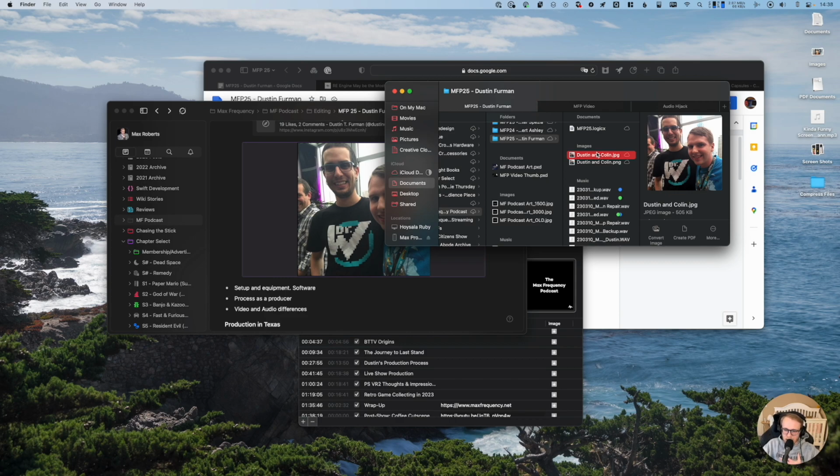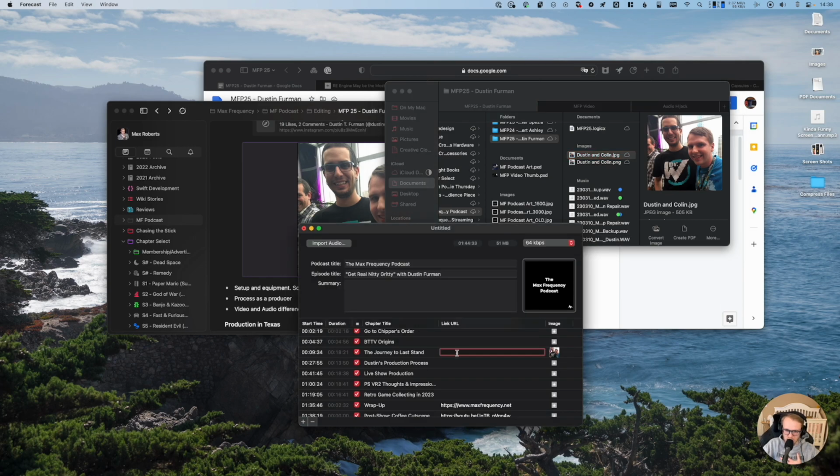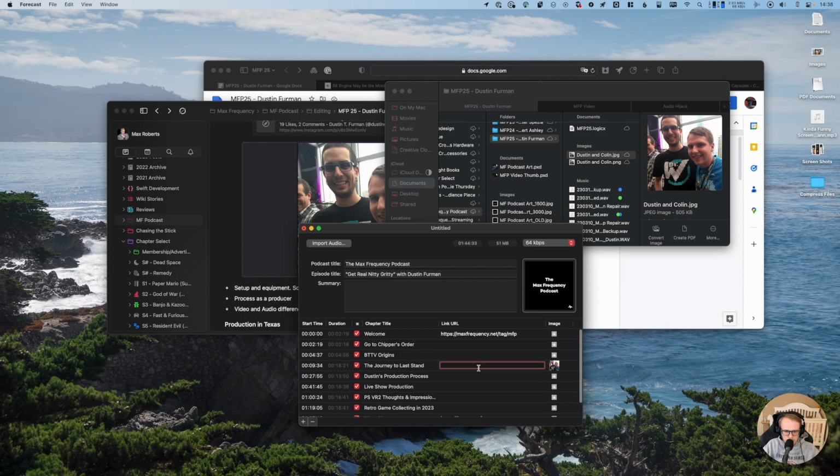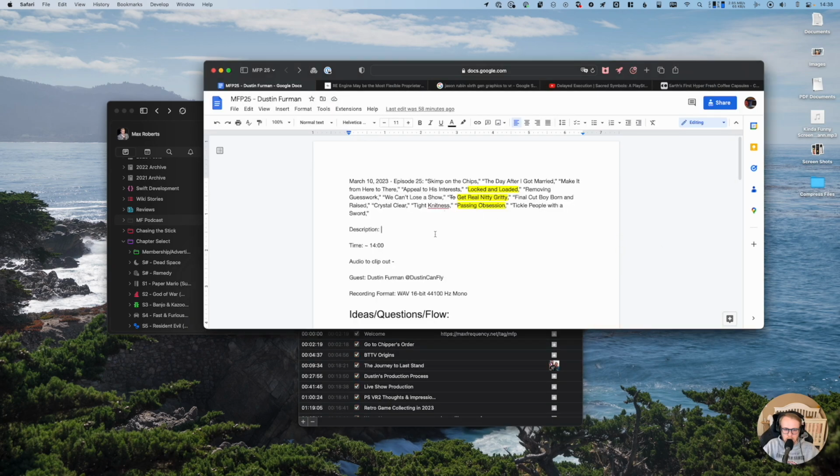Normally I put the Max Frequency watermark on these images, but because this is a personal picture of Dustin and Colin, not something that I made or shared, I just put this here, and that'll be that chapter's art, because I just think that's a sweet thing. So we're going to do all that and a description.